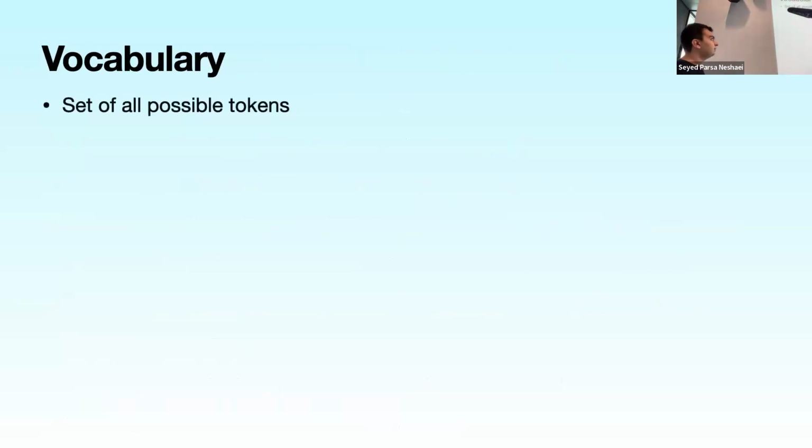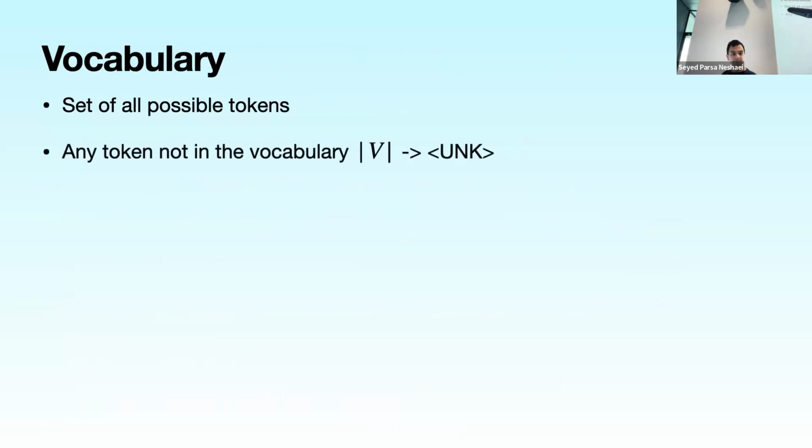So we talked about vocabulary, which is a set of all possible tokens that can appear in a document. Any token that is not in the vocabulary or can't be separated or mapped, or can't be linked in any sense to the vocabulary, is an unknown token. Unknown is also a token in the vocabulary. So in our set V, that we usually call the set V, I shouldn't put this because this is a sign of the set, but anyways. So yeah, any token not in this set is an unknown.